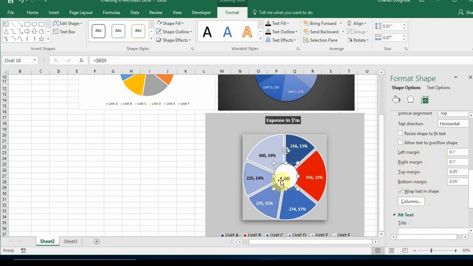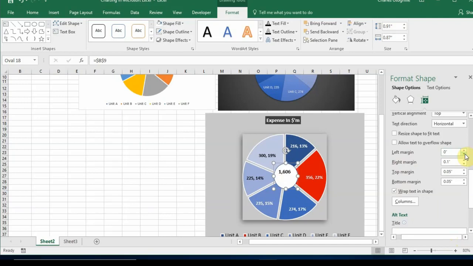We want some space left and right. So I'm going to go to the left margin and I'll try to reduce it so you see it comes up there. And so I would have loved it to be at the center here. So I go to the top and increase it, and okay, so that's fine.